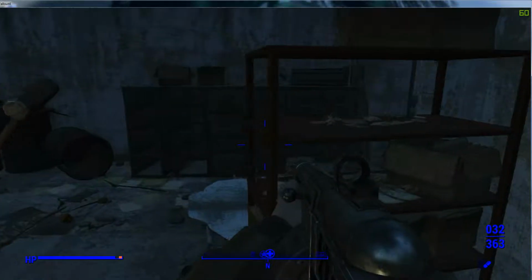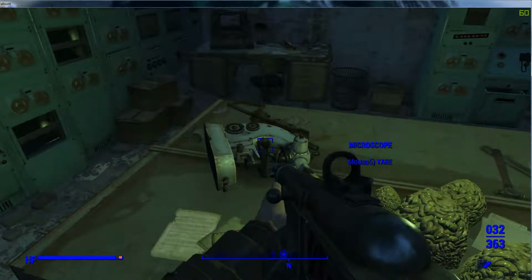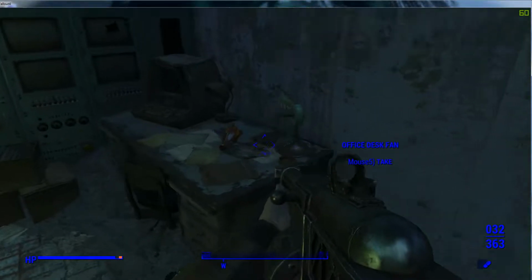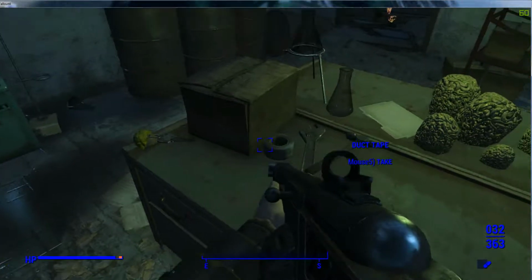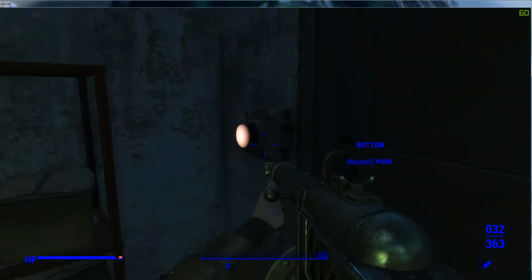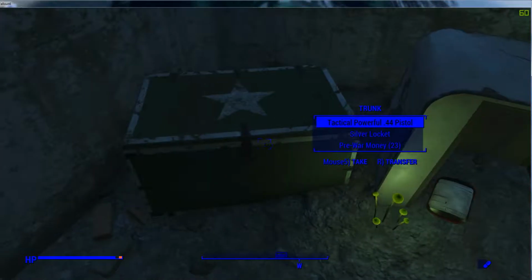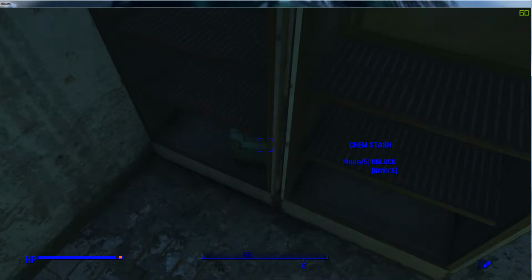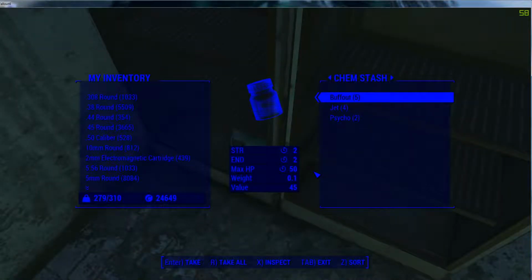Okay, no, go through here. I mean a canister. I have seen pictures of that. Of what? Okay. At least now we get to see it in person, right? Hello. Blood packs for days. And the chem stash. Nice. Take all.